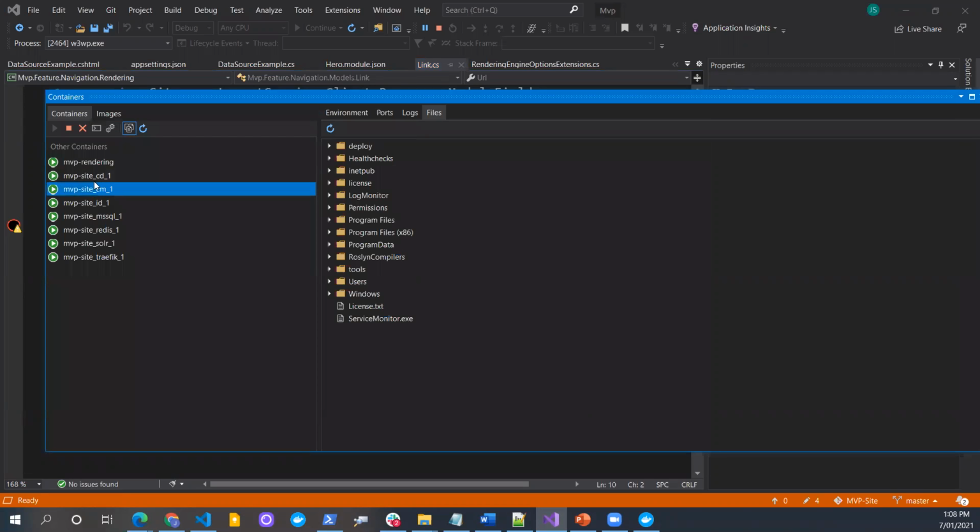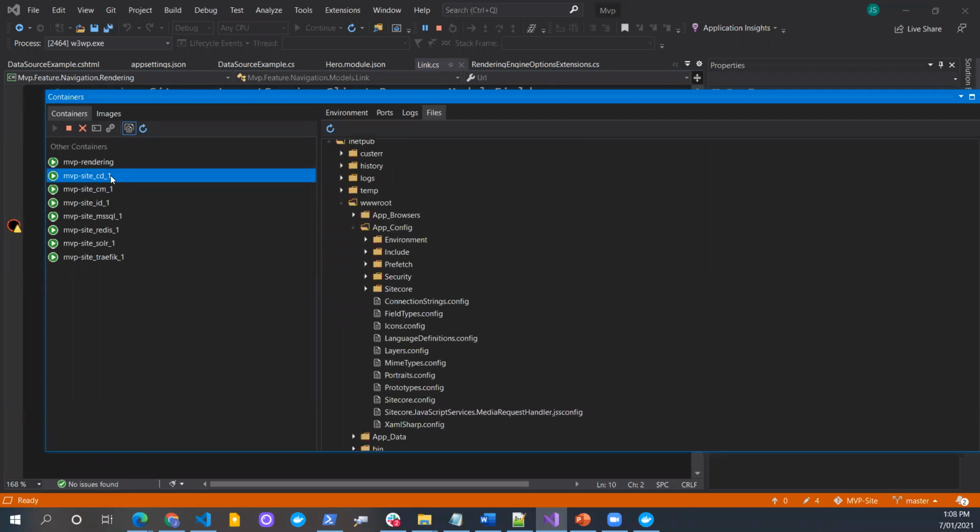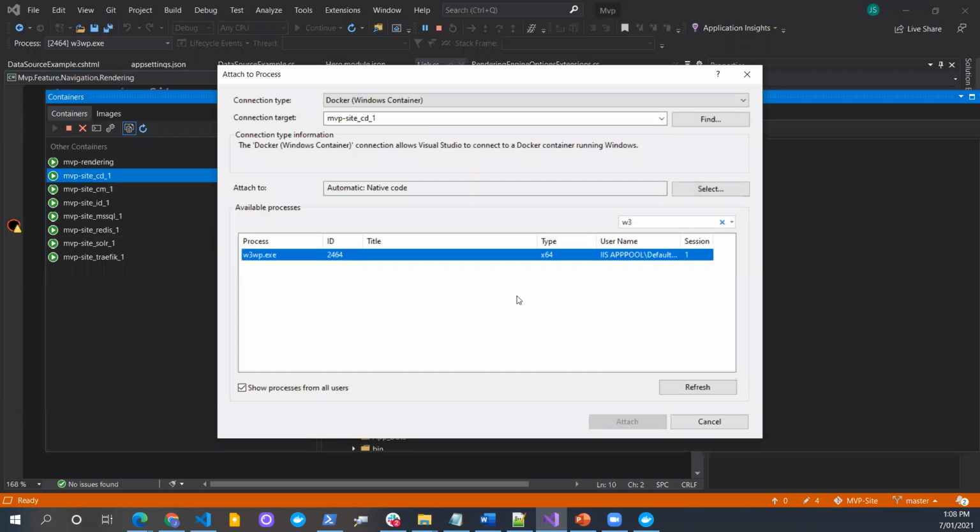It's CD. It's already attached to the CD instance.